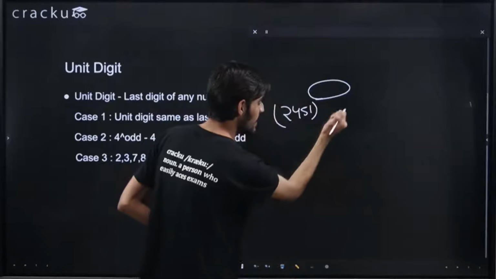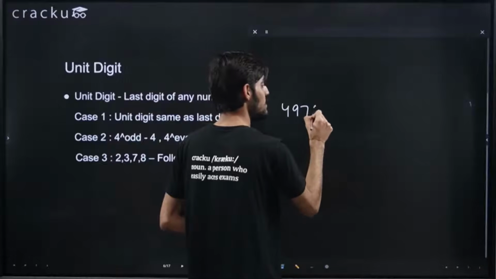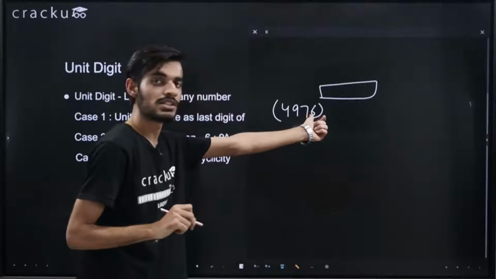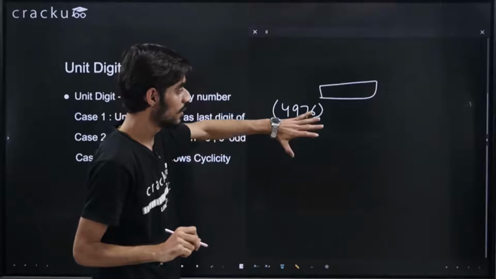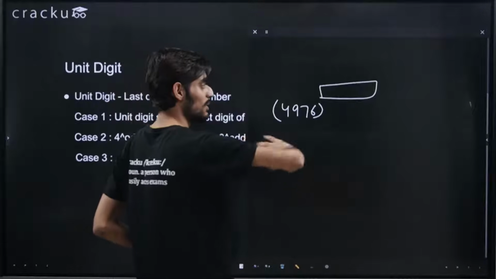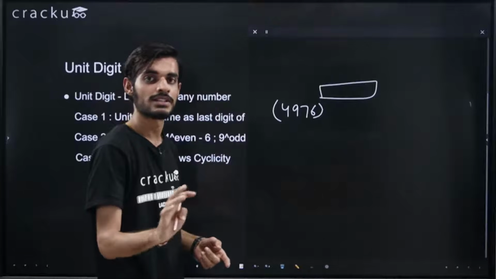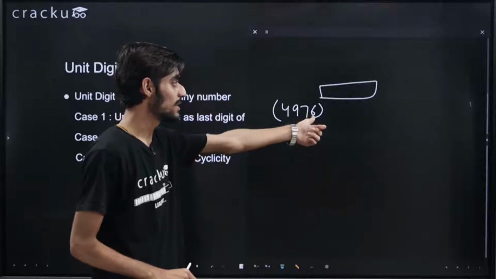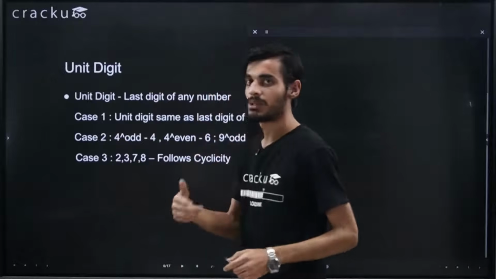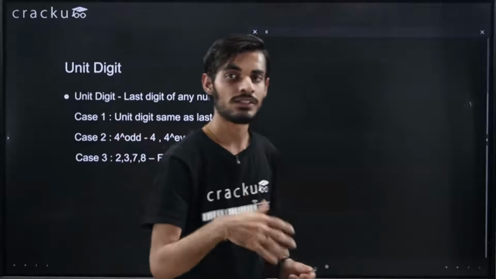So if you are asked to calculate the unit digit of a number, let's say 4976 raised to some very large power, just by looking at the unit digit, that is 6, you can tell that when you open this and multiply it all out, the last digit, that is the unit digit, will be 6 only. So for 0, 1, 5 and 6, we can directly remember that the unit digit will be the same as the unit digit of the number. Okay, because 6 multiplied by 6 is 36, 36 multiplied by 6 is 216, and so on. So it will result in 6 itself.